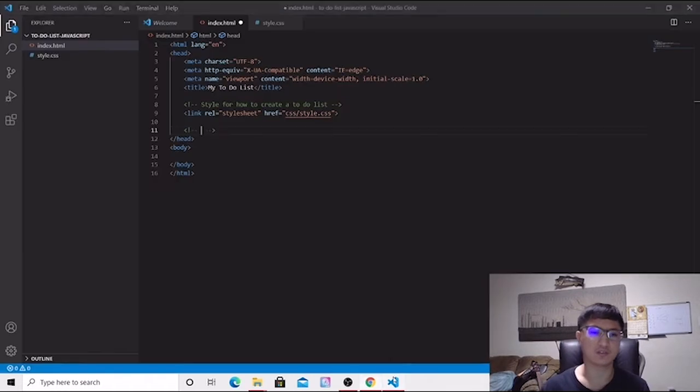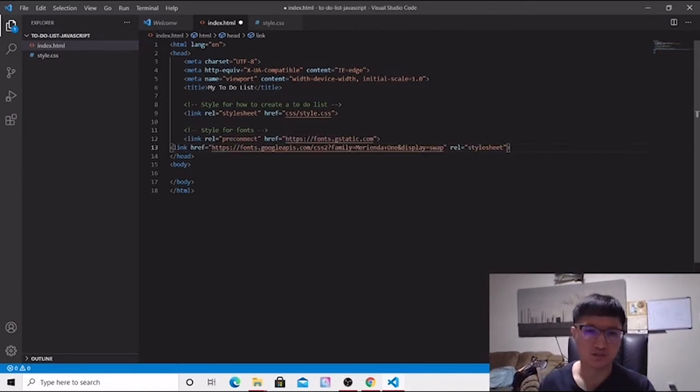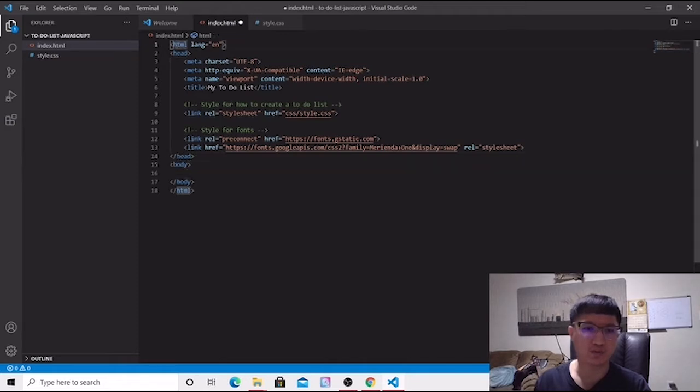That's the Google font style. Add that there. So we have those two, the Meridian style, and that's all in the head. So in HTML, the head, the body, and sometimes you have the footer, but in this case we're not going to have a footer. And let's start with the body.